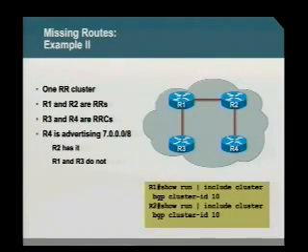Okay, the second one. Here we've just got a route reflector cluster. R1 and R2 are route reflectors, 3 and 4 are route reflector clients. R4 is advertising network 7/8, R2 sees it, R1 and R3 do not. That's another route reflector issue. Do a show run in router 1 and router 2.